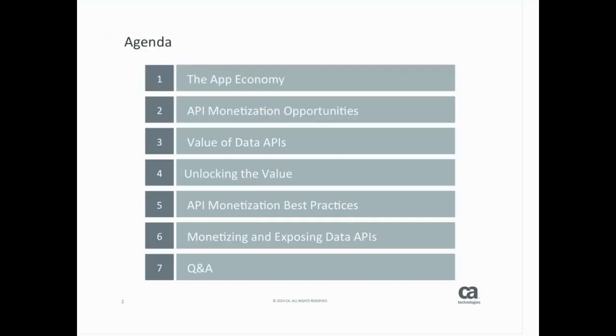So with that, today we're going to take a quick look at the application economy and see how this is driving API monetization opportunities. At that point, Dana will take over and talk about the value of APIs and how to unlock that value. He'll touch upon API monetization best practices and then give you an example of how to monetize and expose data APIs. And with that, we'll do the aforementioned Q&A.